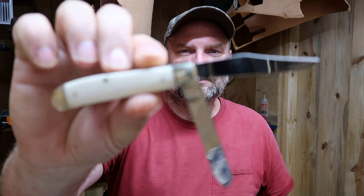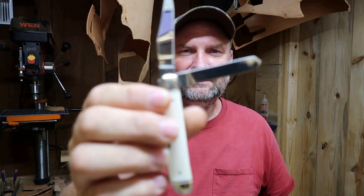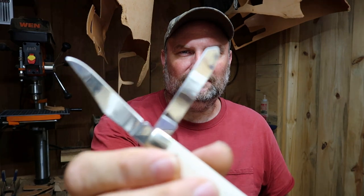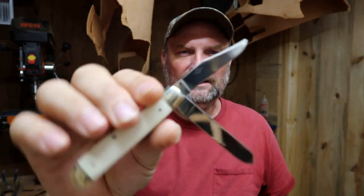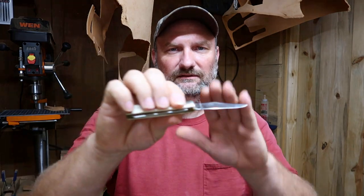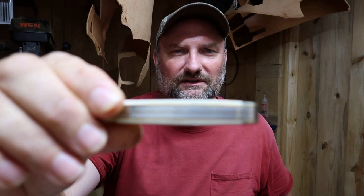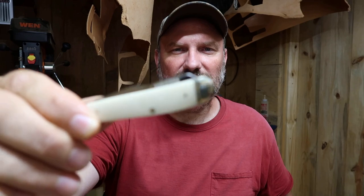But just to show you this knife right here. It's just a little two-blade trapper slip joint pocket knife. And I tell y'all, you can see the quality right there. They do a good job buffing the knives. They got good action to them, good snap. And overall quality, y'all, may not be flawless, but for the money, it's pretty close to flawless. I mean, they did a really good job of making these knives.